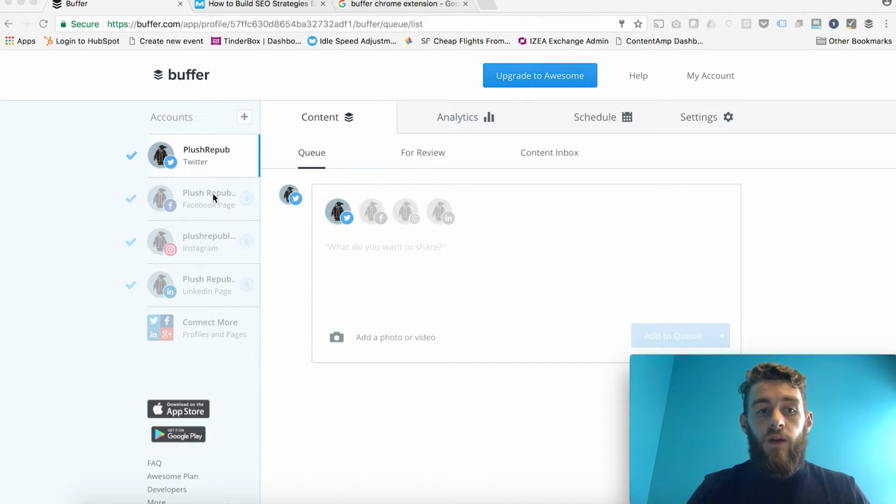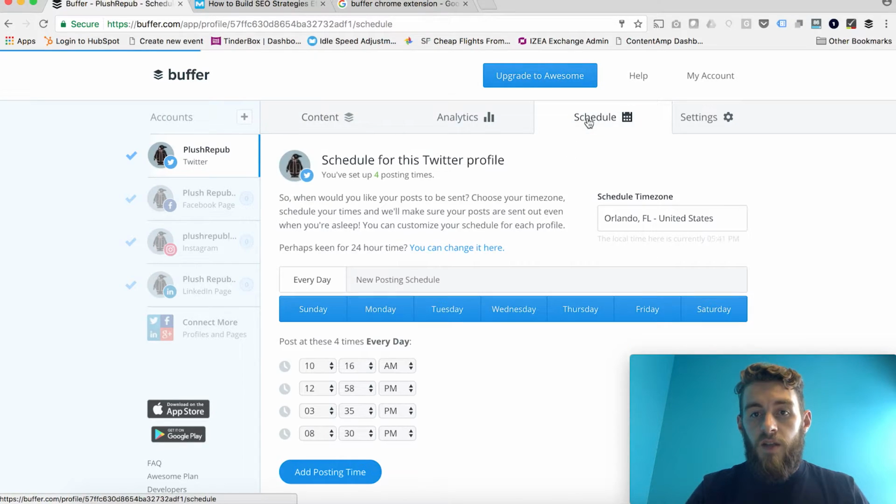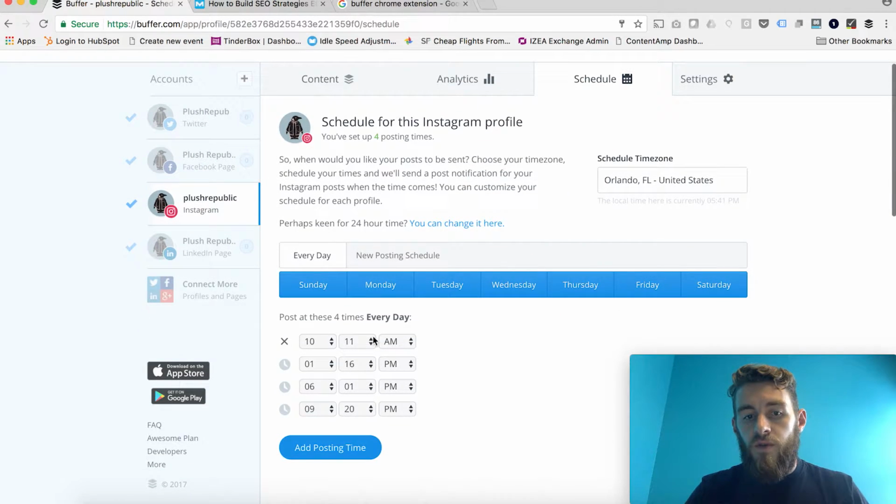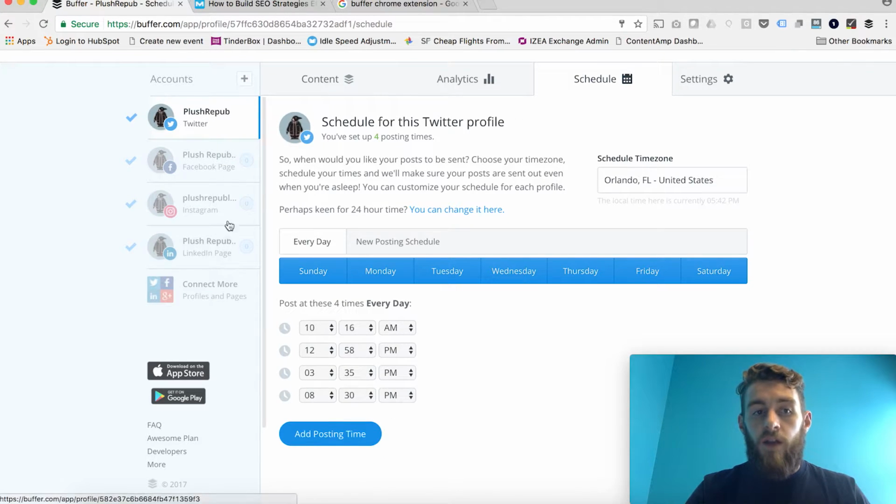The other important aspect of this is to then set up a schedule. Here on this third tab, you'll see schedule, and for each individual platform, you can select all of the options for times you would like to post when you add items to your queue. Your queue works in a format where if you add a post and you don't want it to go out immediately when you put it to buffer, it'll wait till your next available time that you've set here, and it'll put the post live at that time, as well as you can select the time zone for which you want that to be posted.